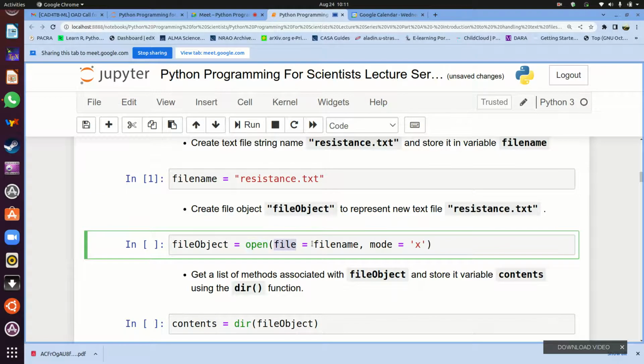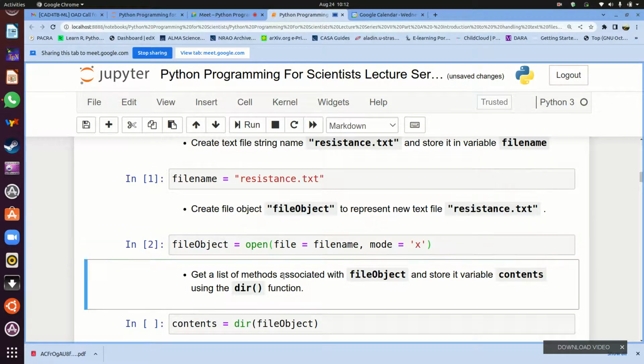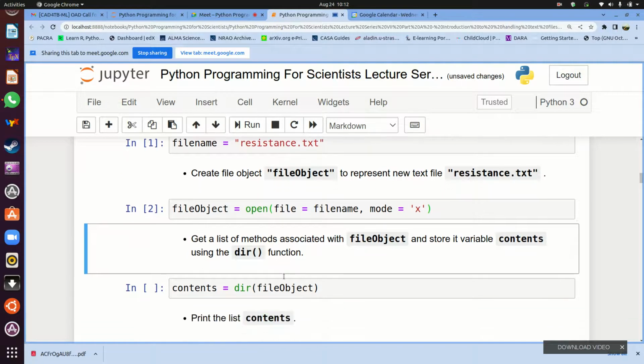So we connect the parameter file to the file name. Then the mode, the reason why we are trying to open the file, is for creation. So we set the mode to X. When this function runs, it's going to create the file, and it will give us a file object. It will give us some result, which we are going to store in this variable file object, and you'll see what this file object does. So that's basically you creating a file.